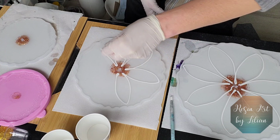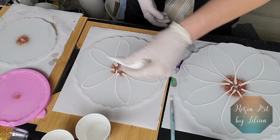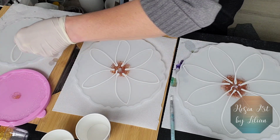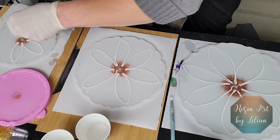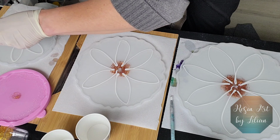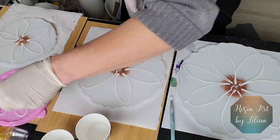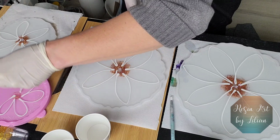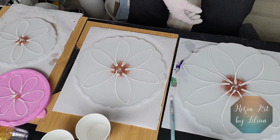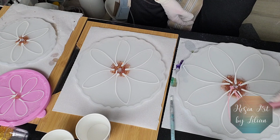So it's kind of a big stream of resin, and I just start with my white resin. I make the first petals, and then I will go over with a pink one, and then the white one again. I don't use the gold at this point because I'm always a little bit afraid of gold because gold is a heavy pigment and it sinks really easily. And I don't want to overload my flower with gold. So I just do my petals with white and pink. And at the end, I'm going in with my gold.